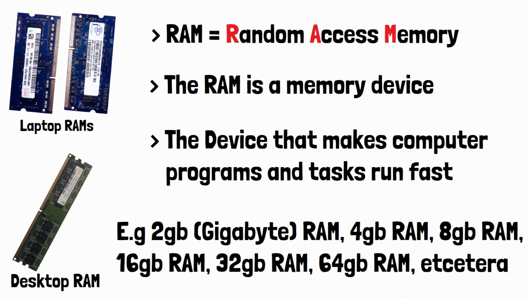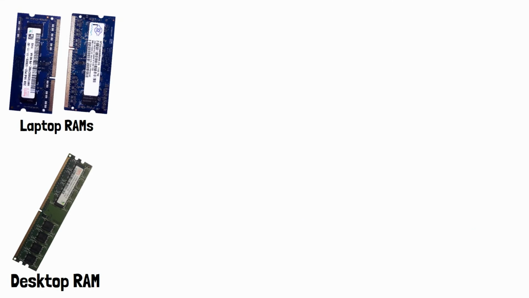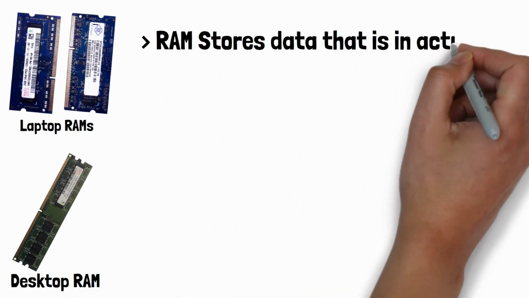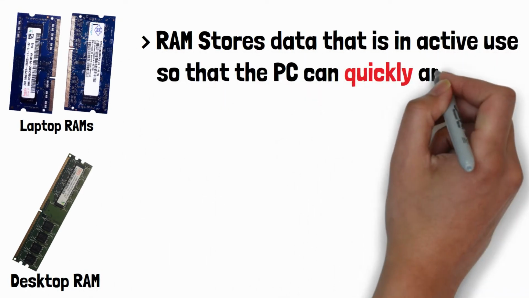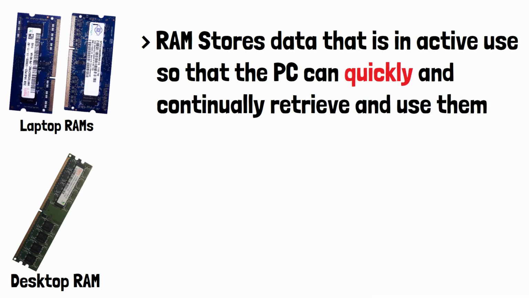Typically, when your PC is running tasks, there are bits of information and data that it constantly needs to run these tasks. But all the data and information, as we have mentioned earlier, are all stored in the hard disk drive, and having to retrieve them as often as the computer needs them would be terribly daunting and sluggish. Hence, the need for the RAM. The RAM typically temporarily stores data that is in active use so that the computer can quickly and repeatedly access them as it's running tasks.